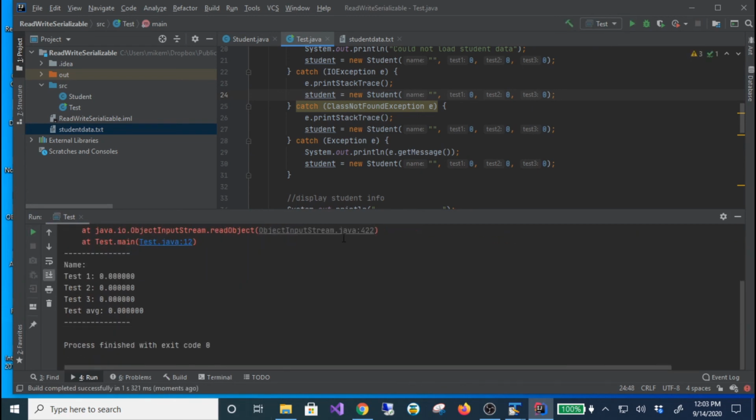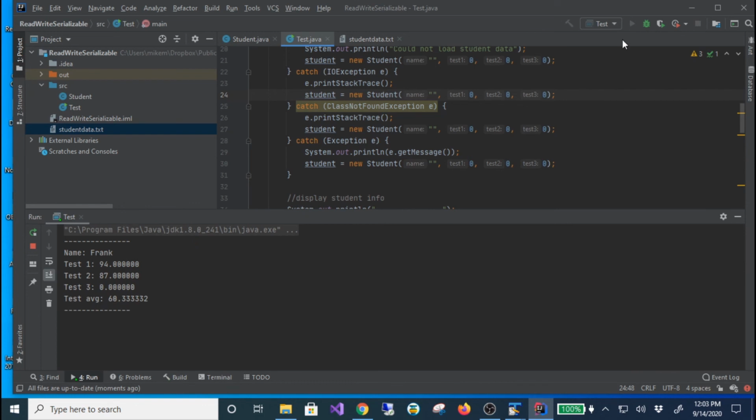All right, there you go. So I made it past this error and I output my generic information. Now that I serialized the object with the new UID, when I run this, it's going to be okay. So it's kind of like a version control. You change that number and then the object can no longer be deserialized. But now when I run this, that information is okay.